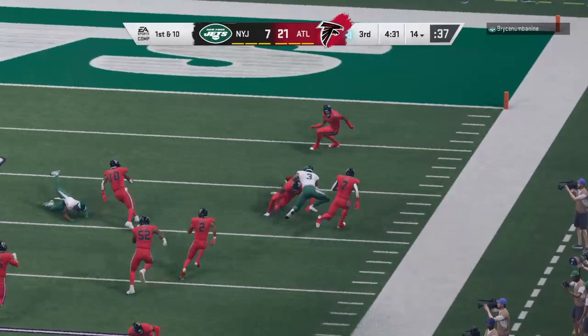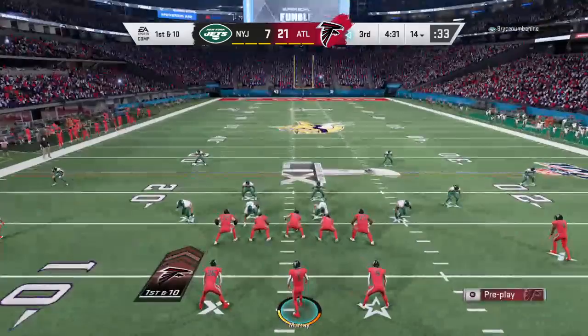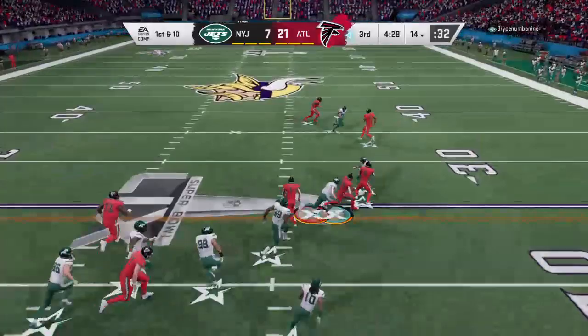Yeah, it's one of those things where it went from bad to worse, but I know that everyone's going to pile in on the call and say, well, what are you doing? Why would you go for it there? I think that teams that are convinced that they feel pretty good about their game plan, what they want to get done that day, go for it. Give it a try. He's got the lane, and there he goes.